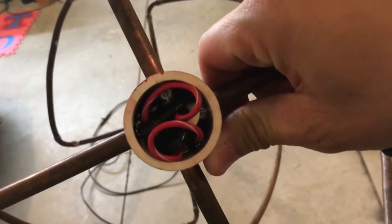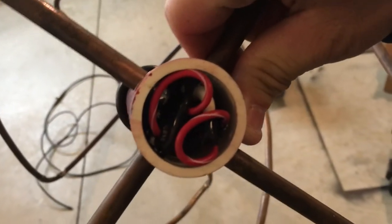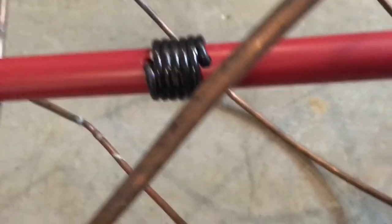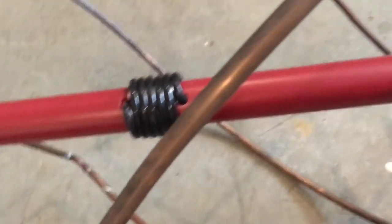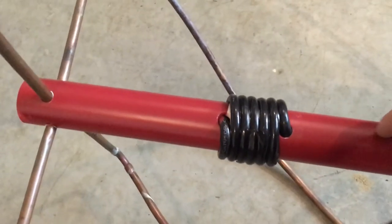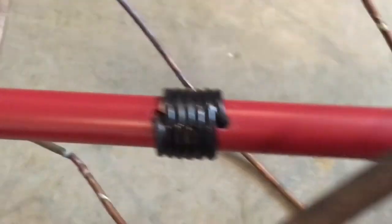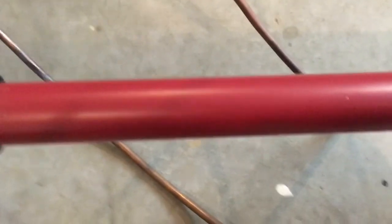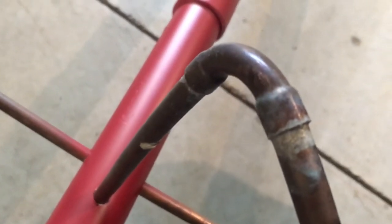If we come around, it's kind of hard to see in here, but that's the mess of putting everything together. I wrapped my cable around there. I see a lot of people run their cable on the outside of the pipe when they're done; I just ran mine down the center so it's not exposed — looks a little better. This is an inch-and-a-quarter PVC schedule 40 pipe; I just spray painted it red to give it a different look.